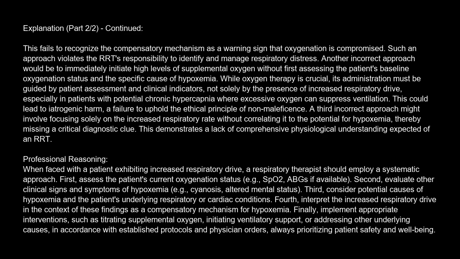Professional reasoning. When faced with a patient exhibiting increased respiratory drive, a respiratory therapist should employ a systematic approach. First, assess the patient's current oxygenation status, e.g., SpO2, ABGs if available. Second, evaluate other clinical signs and symptoms of hypoxemia, e.g., cyanosis, altered mental status. Third, consider potential causes of hypoxemia and the patient's underlying respiratory or cardiac conditions. Fourth, interpret the increased respiratory drive in the context of these findings as a compensatory mechanism for hypoxemia.